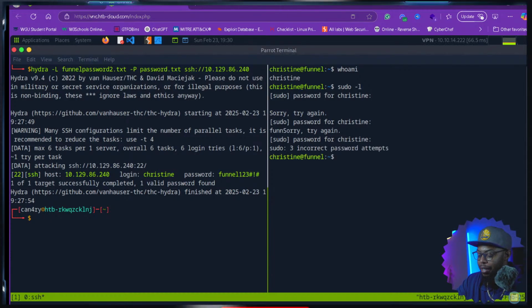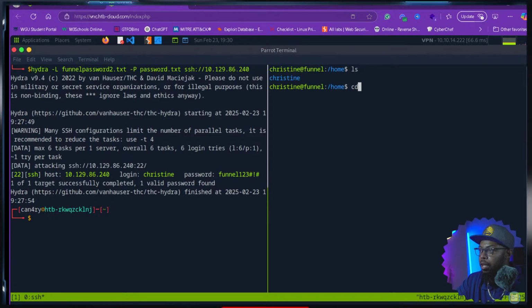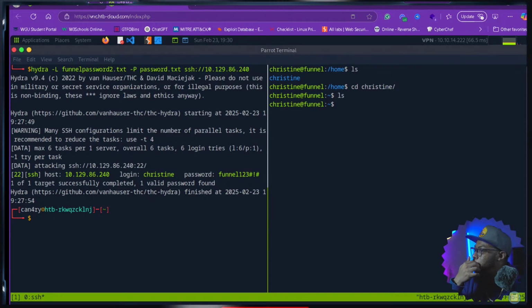Oh man. Okay, let's ls. Let's cd to root. Let's see if we can get ls out of this one. Cd to home. Why ain't there nothing in here? You have zero things, not even a welcome folder, not a hi, how you doing? Thanks for starting at the company. Nothing. Let's see. Okay, now I might need.